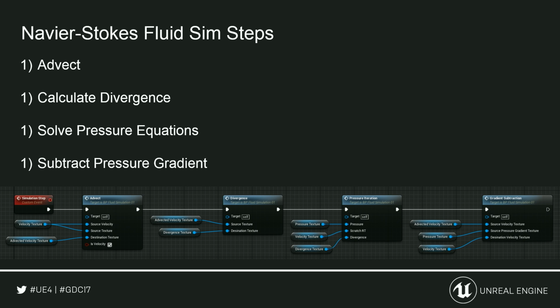And then finally, the last step of gradient subtraction, we read the advected velocity texture again, which is from the first step, and then we give it the pressure texture, and then we give it the original velocity texture at the very bottom right there, which, if you go back to the start of the graph on the left, you'll see that velocity texture is the very first render target there. So that's what brings us full circle. We've now corrected our velocity texture with advection and hopefully no divergence, and we can do the next step of the simulation. So each frame would call that same sequence of events over and over again.